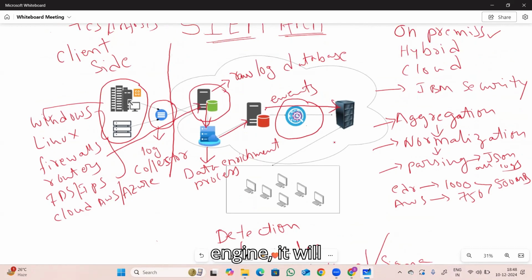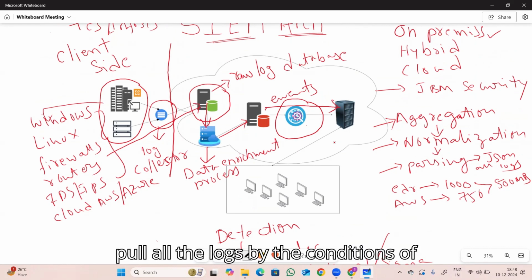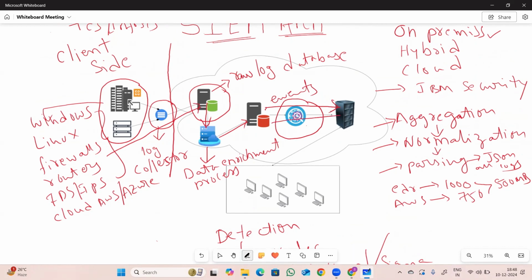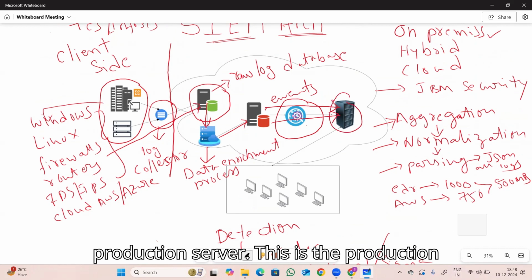From this detection engine, it will pull all the logs by the conditions of the detection rules. These detection rules will pass the alerts to the production server. This is the production server.